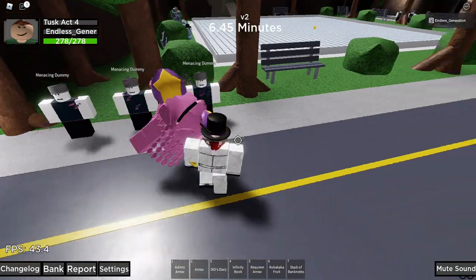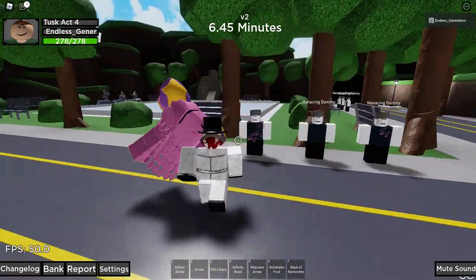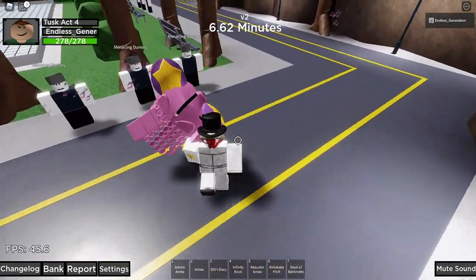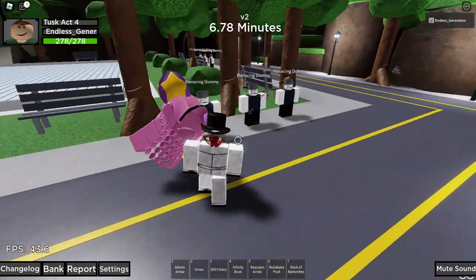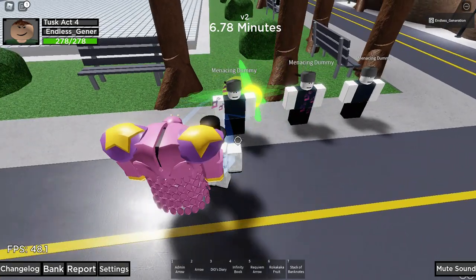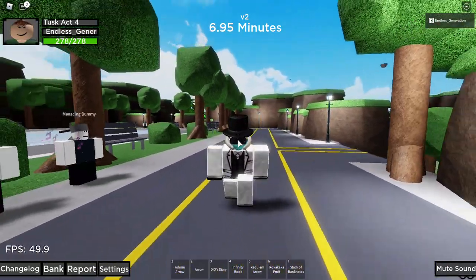So its abilities can range from very powerful if used correctly, but they are also very weak when you think about it. Its ability with Y is it shoots you back a little bit, and it does damage to nearby opponents. All of these do true damage, so they all go through auto dodge, which can be very helpful. So overall, I would say Tusk Act 4 is pretty good.